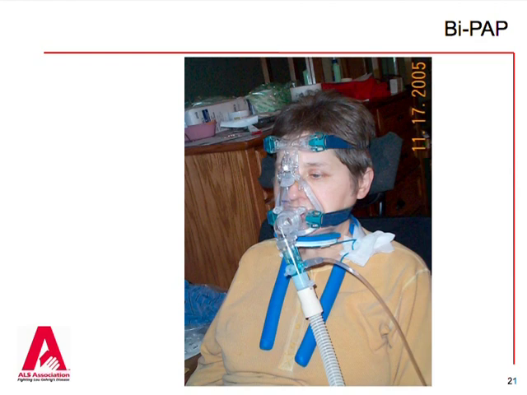It's not attached to oxygen usually, it's just 2 pressures, and it forces people to take a big deep breath in, and then another pressure forces them to blow out the carbon dioxide. And that's what we think not only has prolonged life by people using a device like this, because it does rest their respiratory muscles, but it enhances the quality of life, because we all know what it's like to be sleep deprived. Well, imagine if you're not getting in enough rest because you're not breathing well at night. So people's quality of life can really be enhanced if they use a device like a BiPAP as well.